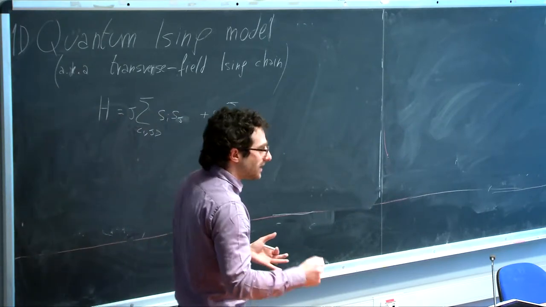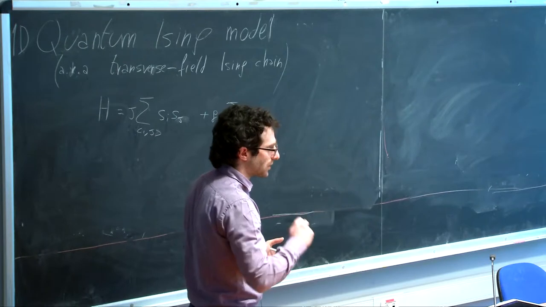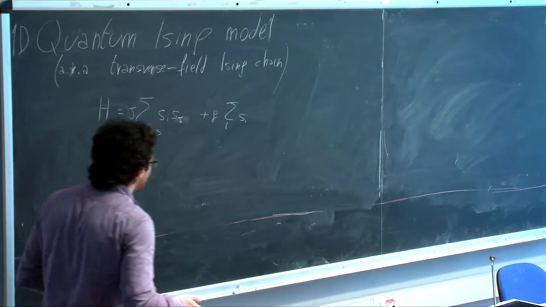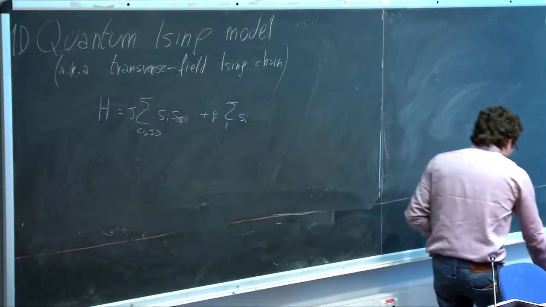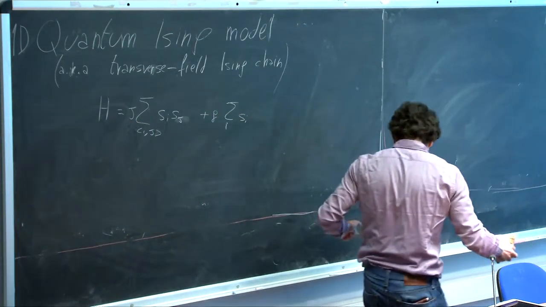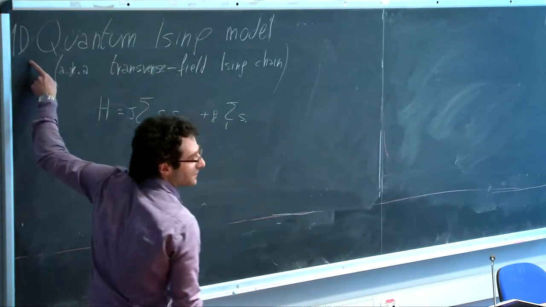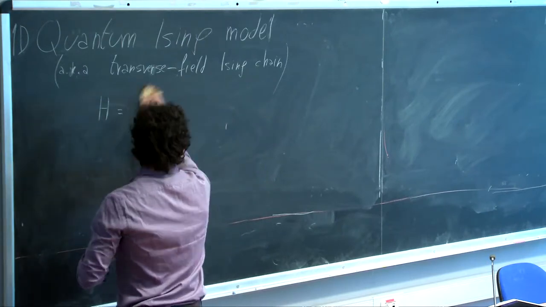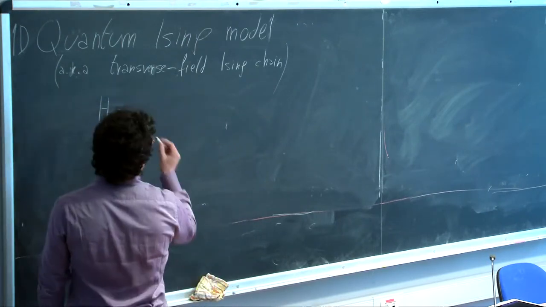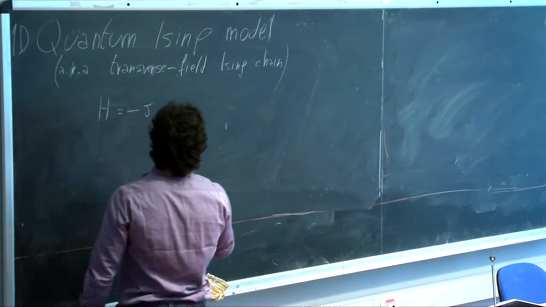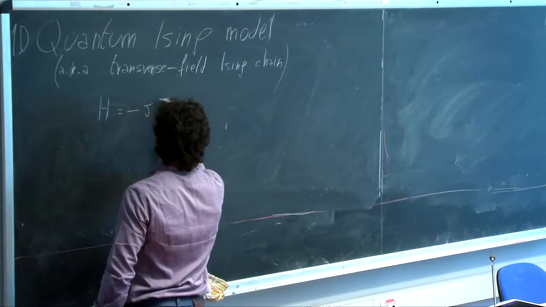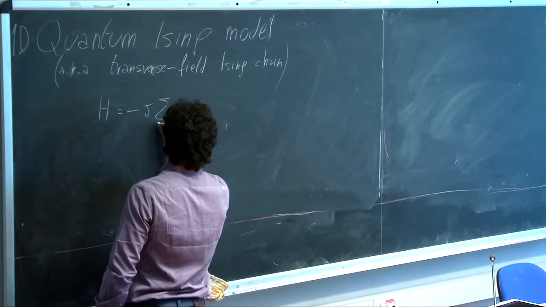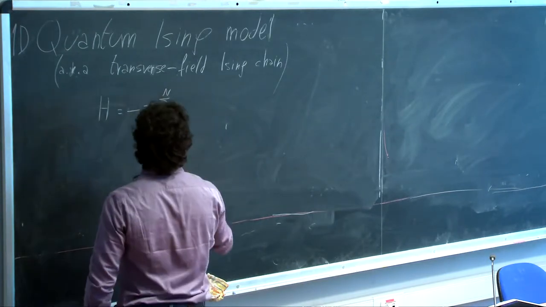It's feasible. We are not able to solve the two-dimensional quantum Ising model, as far as I know. Because these lectures are quantum lectures, we have to confine ourselves to the one-dimensional quantum Ising model. I will consider the ferromagnetic model. Why am I saying ferromagnetic? Because I put a minus sign. So, sum over j from 1 to capital N.